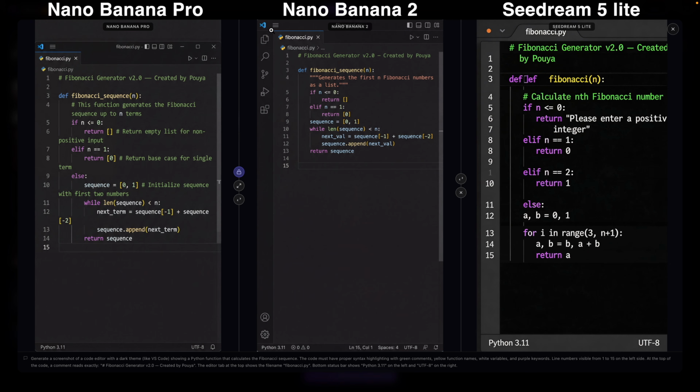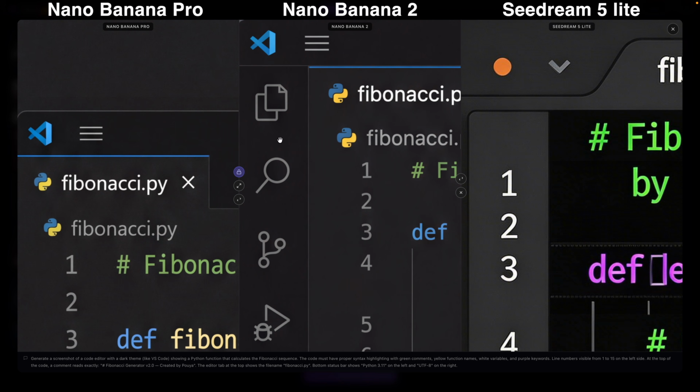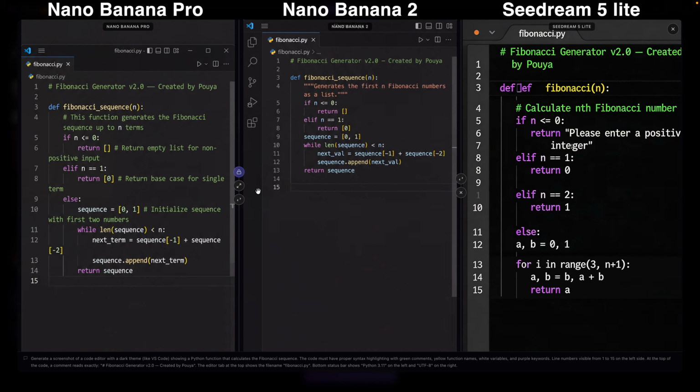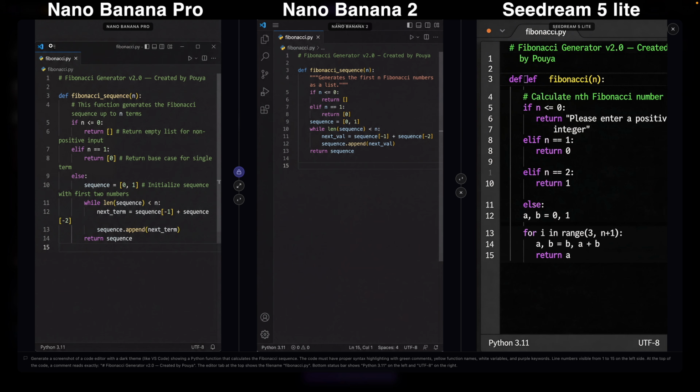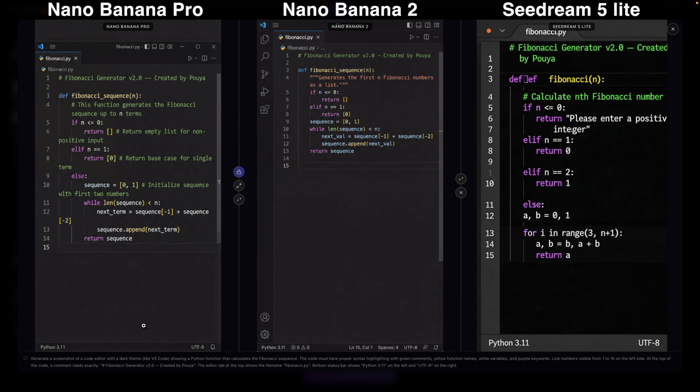If you have this software, let me zoom in. The logo here is correct. The sidebar here is exactly as it is. But if you look at Nano Banana Pro, it had the logo here, but it missed the sidebar. And under it, the information here is correct, but here it is more complete.